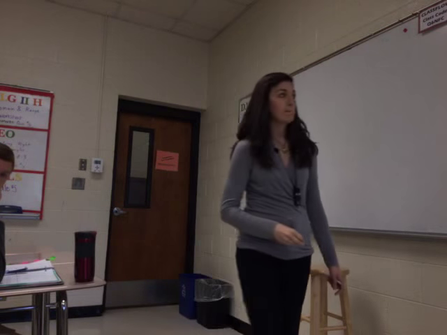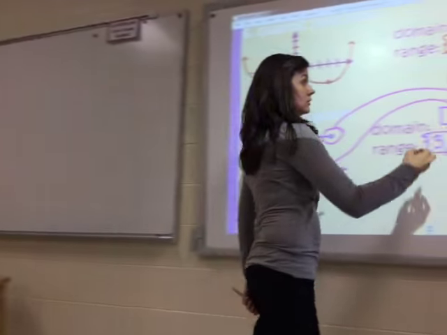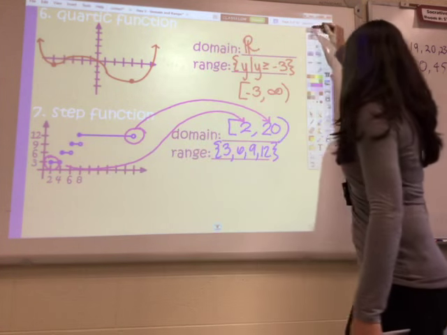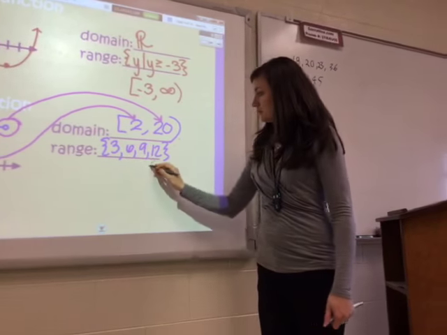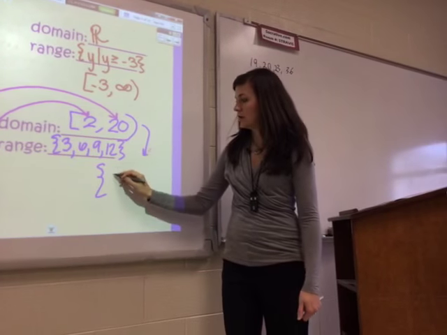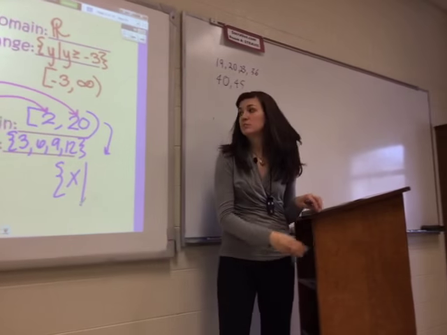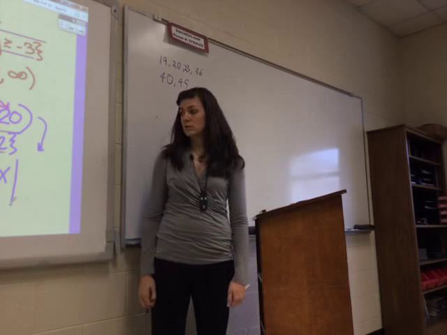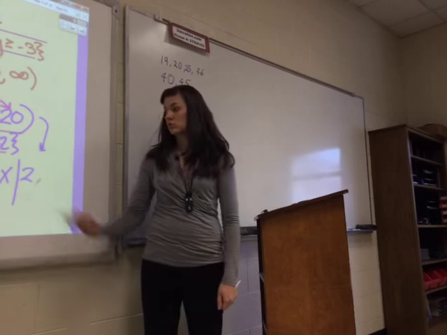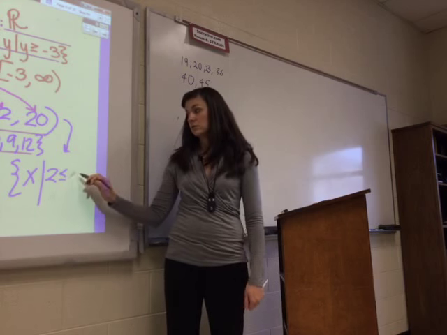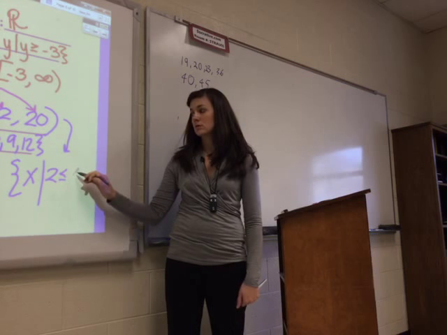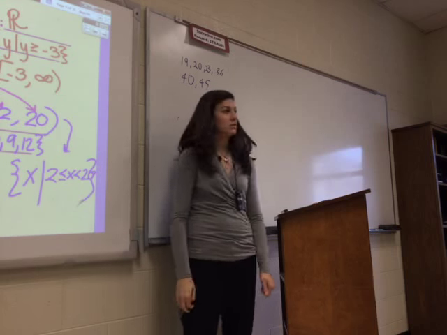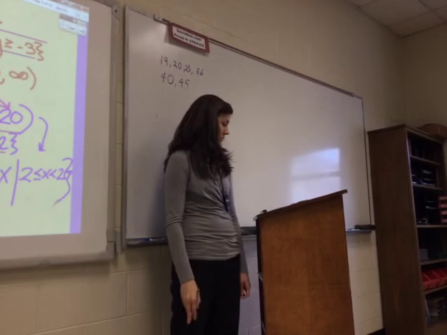Can you write it in the other form as well? Sure. Like this. Okay. So can you do it? Let me draw a little arrow. x such that x is between 2 and 20, including 2 but not 20. So would it be, well, let me write it down. 2 less than or equal to, y. Well, not y. Oh, my bad. x, less than 20. Perfect. Good, Nicole. How we feel?